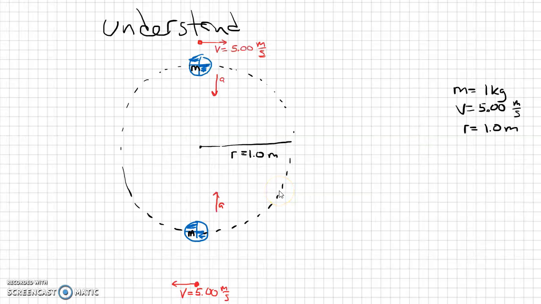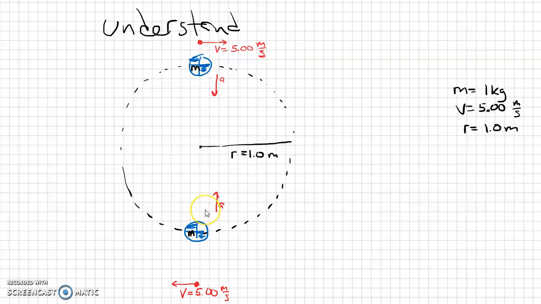Okay, so let's take a look here. I've drawn the center mass of this object at both the top and the bottom. We of course know it's moving at 5 meters per second. And again, because it's going in a circle, it's going to be undergoing a type 3 acceleration, as we refer to it in our class, a changing direction kind of acceleration. We also know this as the centripetal acceleration. That's always directed towards the middle, whether it's at the top or at the bottom. It is a center-seeking acceleration.